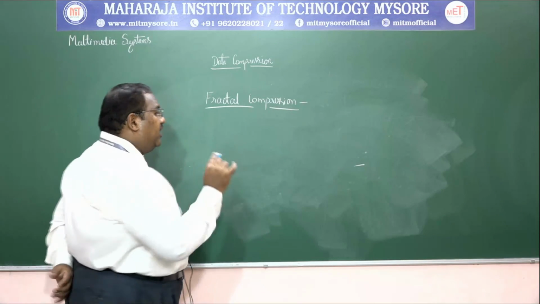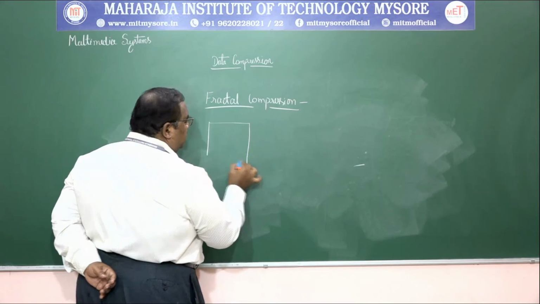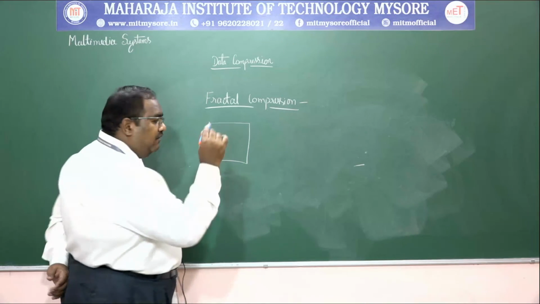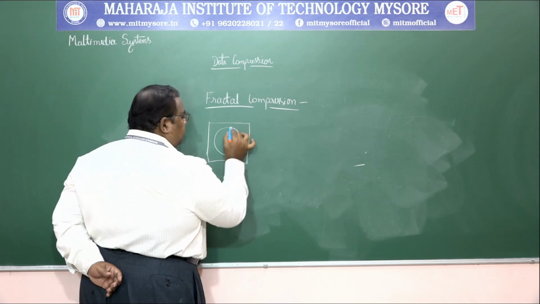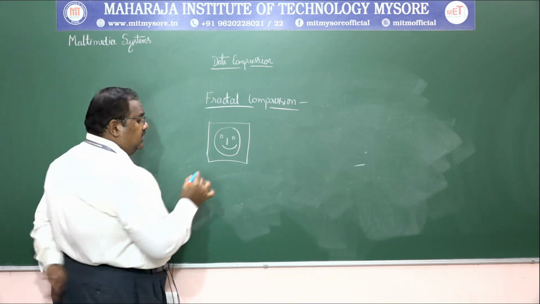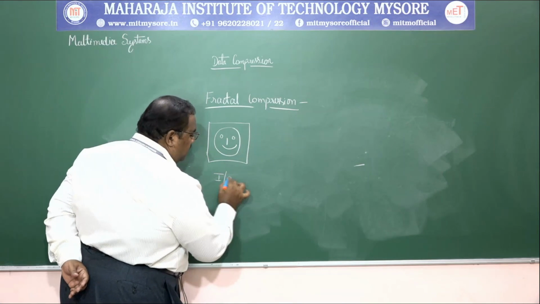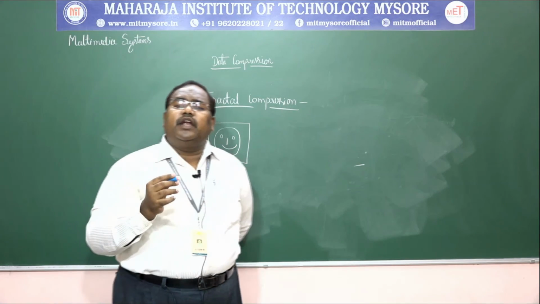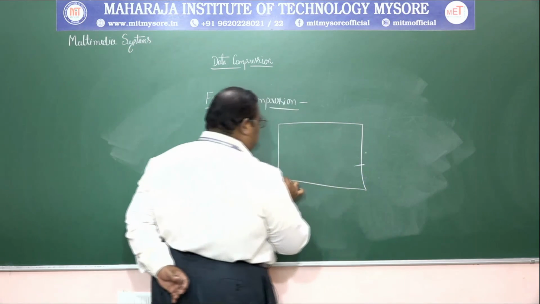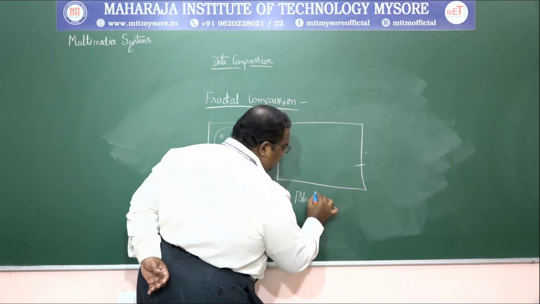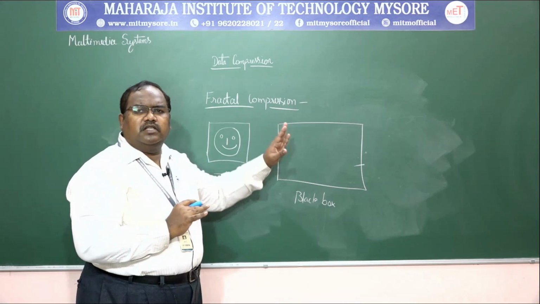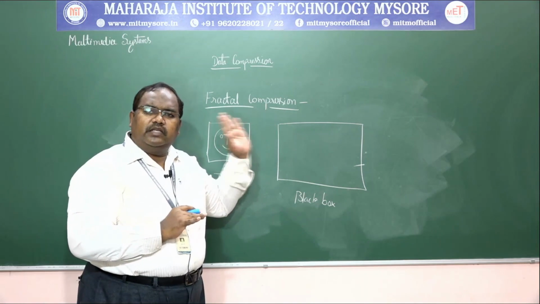Consider, okay, we have an input image. This is a frame where we have an image like this, a smiley. Okay, let us consider this as an input. Now what our intention is, we feed it into a loop. So here there is a black box. Okay, we are not concerned further with how it works, the working principle and all. This is the additional component that's been discussed here.